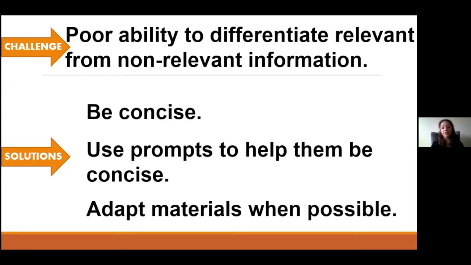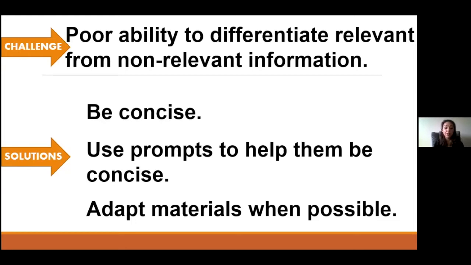So what I've done is we read the text together or individually, but the whole text, so that they can get the general gist of it. But then I give them an adapted version in which I have removed some sentences or even an entire paragraph, which is redundant or not relevant at all to the task. So that will make it easier for them to find the very specific information that they need, and it will also take shorter time.